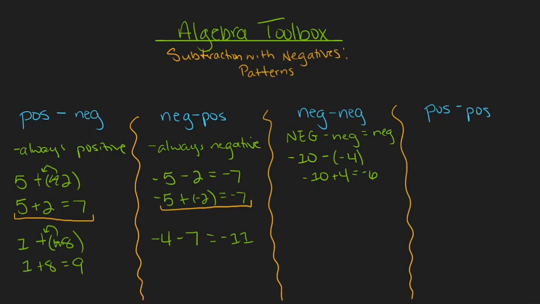Let's use this for one more example. Say we had something like negative 12 minus negative 5. My first step is to change this into an addition problem. So I'd have negative 12 plus 5. Since I have an addition problem with different signs, I'm finding the difference between these two values. So the difference between 12 and 5 is 7. Because the negative 12 is further away from 0 than the positive 5, I know that I need to use the negative sign that is attached to the 12. That tells me my answer will be negative 7.